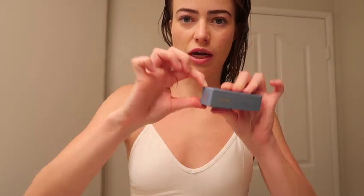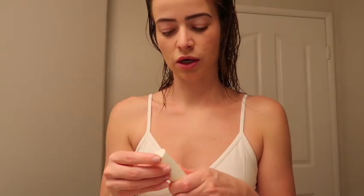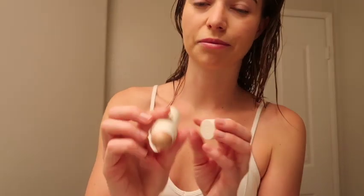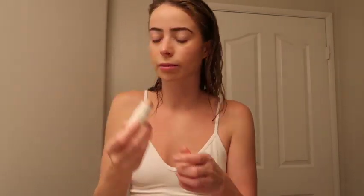Next we have highlighting balm in the shade Bounce. This is white, kind of cute how they all match. I like the color scheme going on. Oh this is so pretty, I need something like this — look at this little highlighter stick. I kind of like that it's all stick makeup in a sense. I'm just going to put it above my cheekbones, tip of my nose, ridge of my nose, I'm going to go for the eyelids and above my lips. This looks really soft, wow I really like this highlighting balm. Beautiful. I'm going to buff it in real quick.